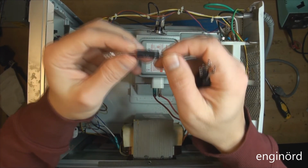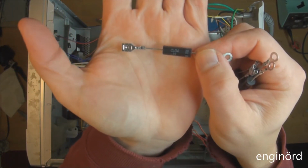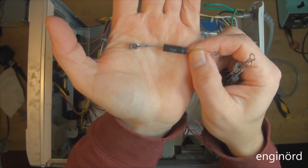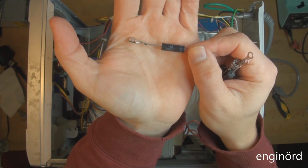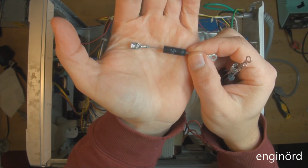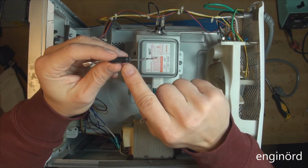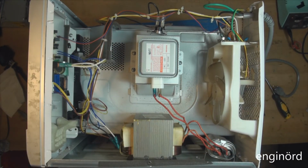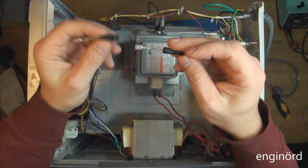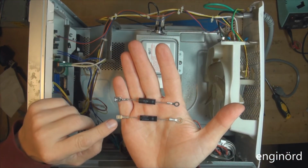So if you look at the diode, you can see the designation is CL0412, and then this RG910, that's probably a date code or something along those lines. You can see the marking is the same. So this is the new diode. Here's the old one. You can see the new diode is basically the same as the old one.